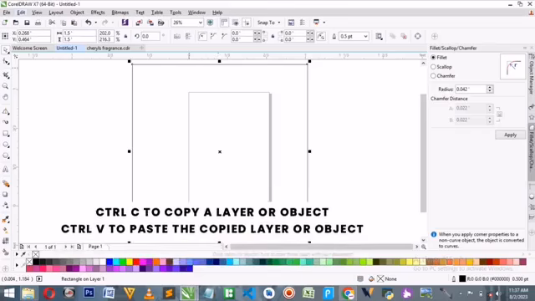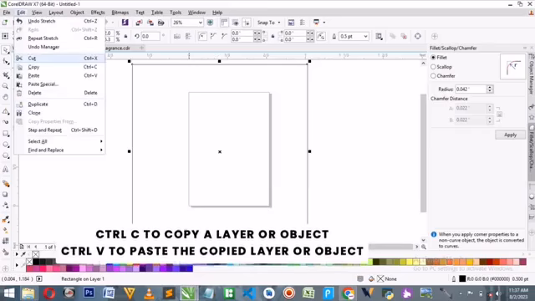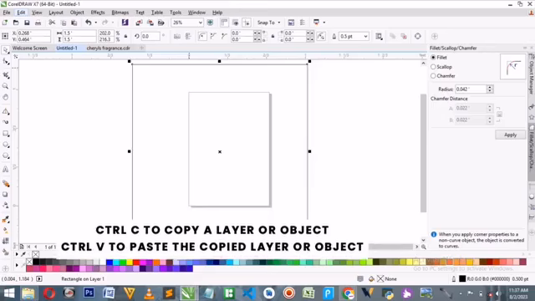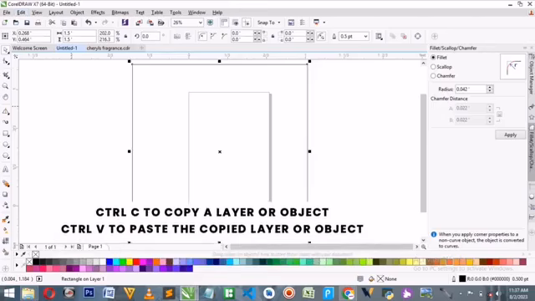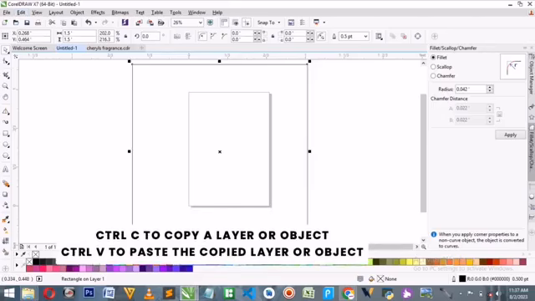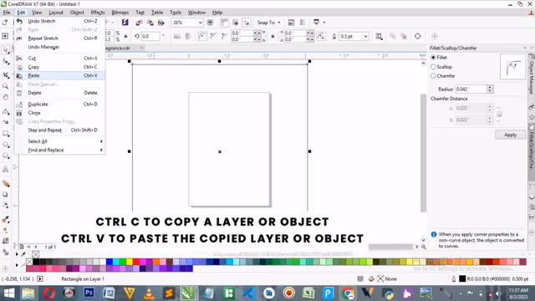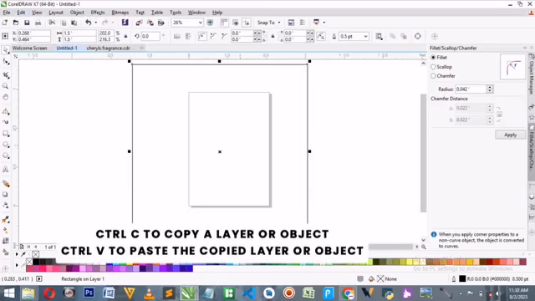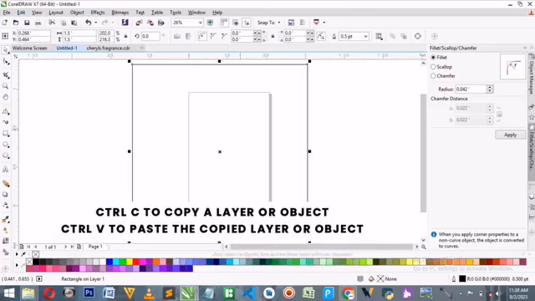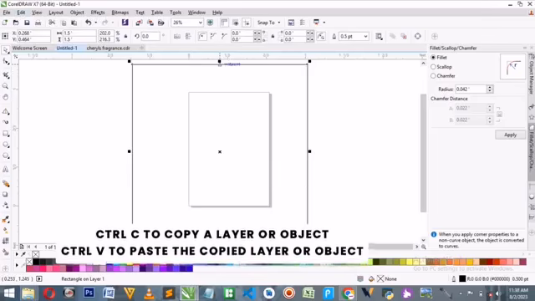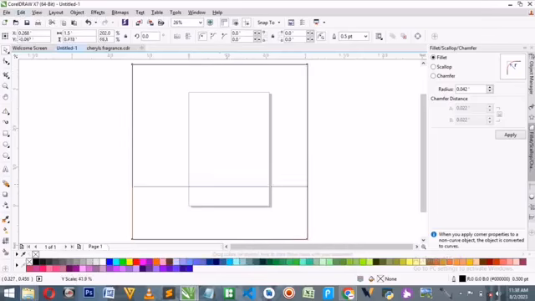So the first thing you need to do is come to the edit option, click on copy. What that will do is create a copy of this rectangular shape that we have already. So then you come back here and click on paste. Which means that we now have 2 of this same shape all over each other. So now the next thing you do is look at this point at the top, drag it down. You just want it to be at this level.